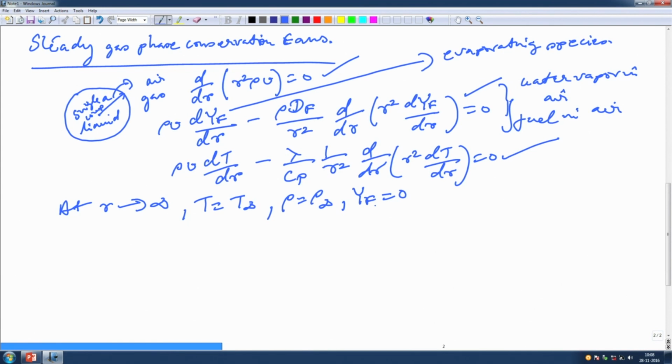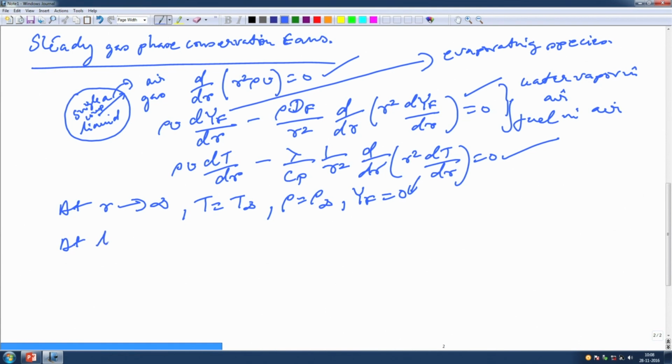If you are considering a system in which the evaporating species is already present in the ambient in substantial quantities, you have to use the appropriate values over there, whatever is the typical value. Say, for example, if it were some other gas, and air already has 5% of that gas, then the equivalent value will be 5% over there.